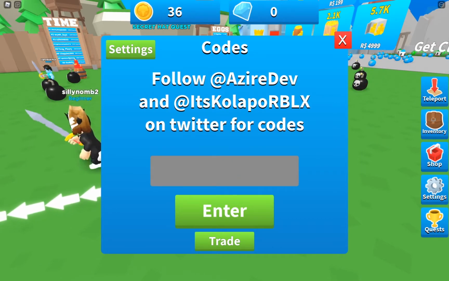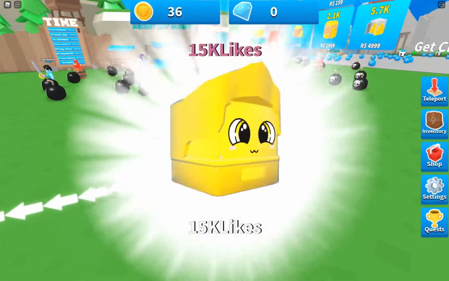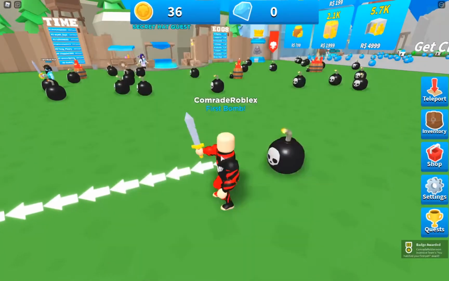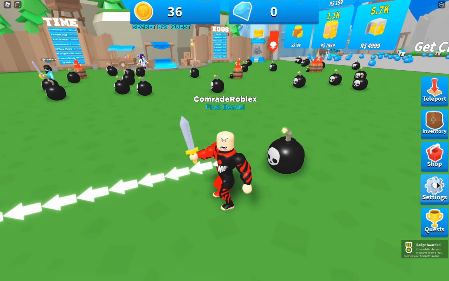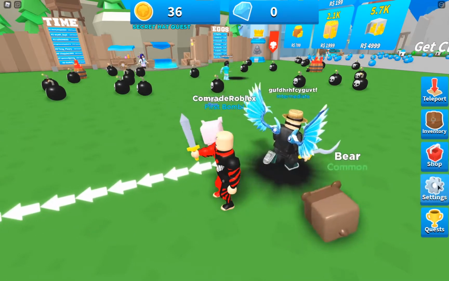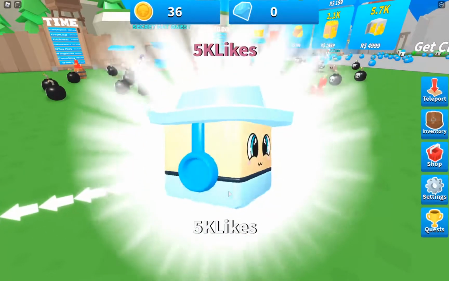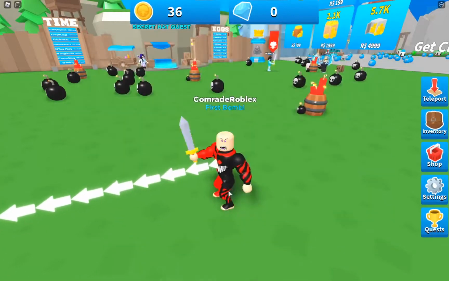Okay, the next one is 15k likes. Oh yeah, it gives us a 15k likes pet, which is actually better than all the pets I'm showing you. There is one more pet that is better. The next one is right over here. I'm just going to quickly copy that. 5k, which gives you another pet. There are a lot of pets, by the way, in this.